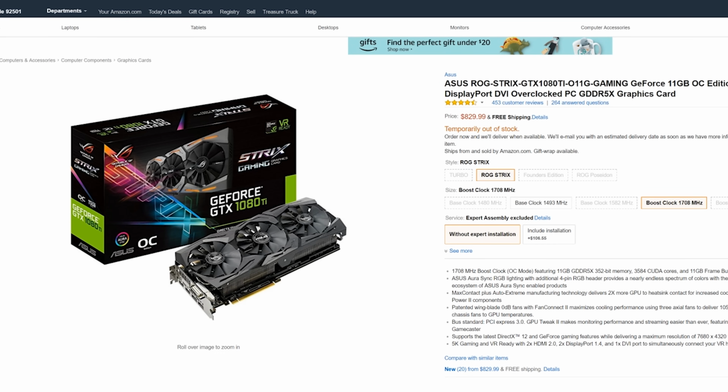For our graphics cards, I'll once again be borrowing from the NZXT Elite build a pair of Asus ROG Strix GTX 1080 Ti OC editions, which are fantastic cards. They're incredibly fast, factory overclocked, 11 gigs of GDDR5X. I cannot speak highly enough about these cards. They'll of course have custom water blocks on them, so you won't be seeing the fancy air cooler that you see here in the picture.